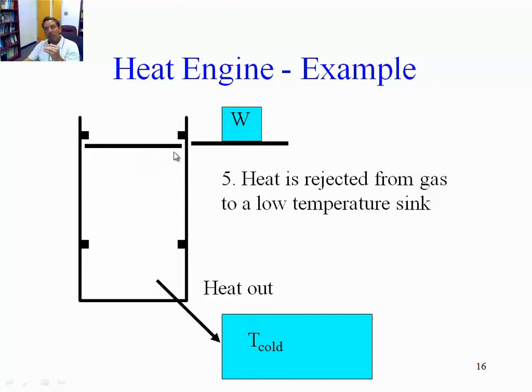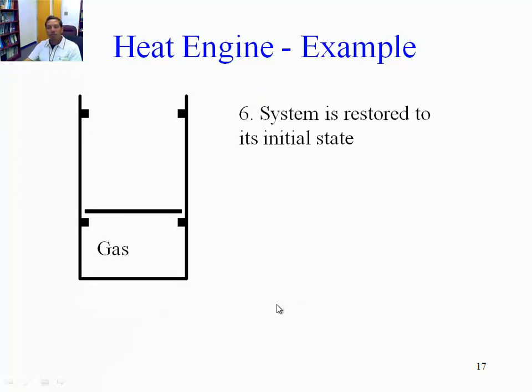This is a constant pressure process, notice, because the piston weight doesn't change. So during the entire process of compression, the piston goes down, but the piston goes down at constant pressure. The pressure inside the cylinder is the same. And it's a process through which we are exchanging energy in the form of heat rejection over to a cold temperature reservoir. And that leads back to the initial state.